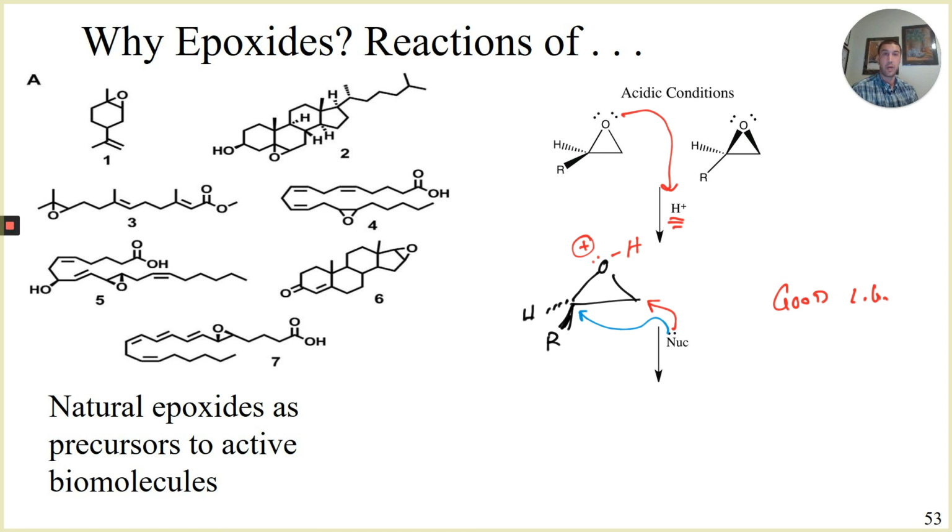Okay? It can't leave on its own, though, and that's an important statement to make. We cannot ring open until the nucleophile attacks. And we'll see why that's important here in a second. But that good leaving group now changes things. Because I have a good leaving group, that oxygen is already pulling on one set of those electrons more than the other. Okay? It's pulling more on either the blue or the red.